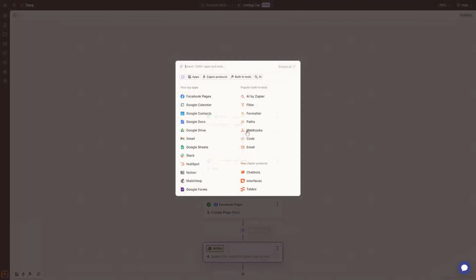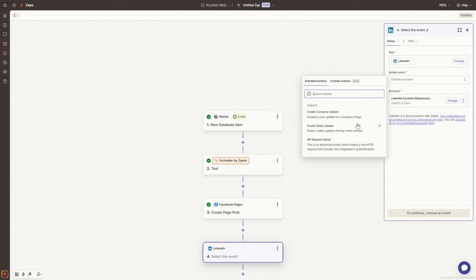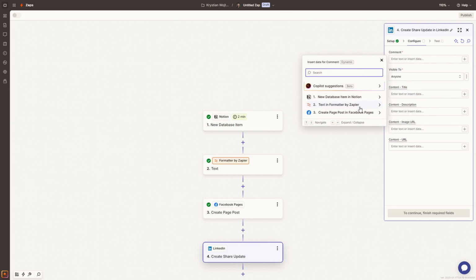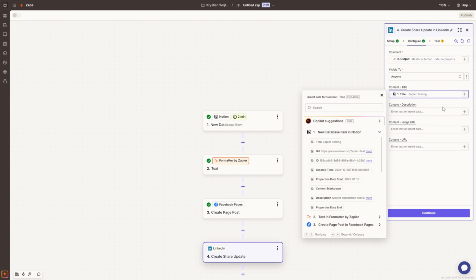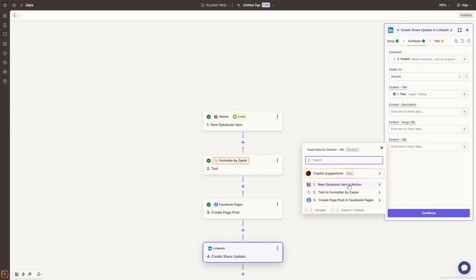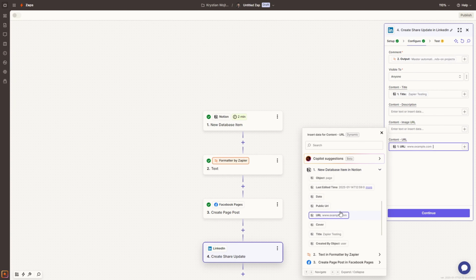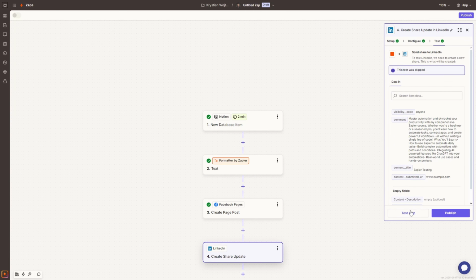And simply, last but not least, we've got LinkedIn. So LinkedIn, we share our update. Here continue. And there we choose the following options. So firstly, we go over with an option from the truncate by Zapier. We go over with the title. So here the title is that. And lastly, we would like to provide our URL. So we can go over here. Let me search for that URL. Great. We can click continue. We can skip test. And by this way, again, we set up our successful automation inside of the Zapier.